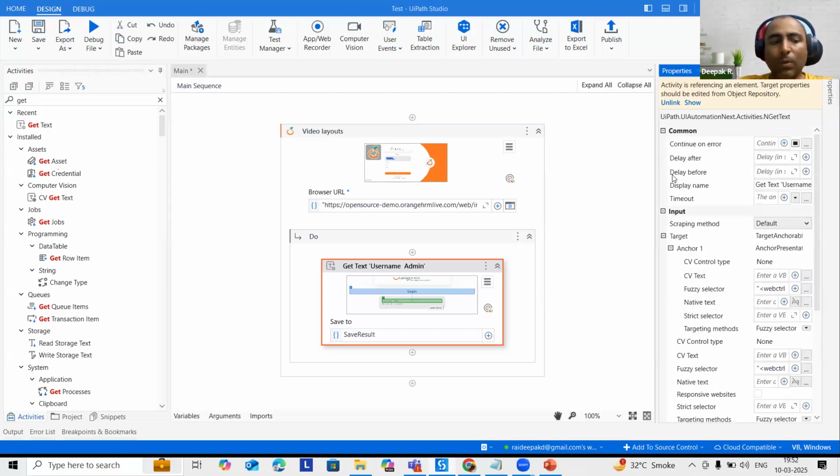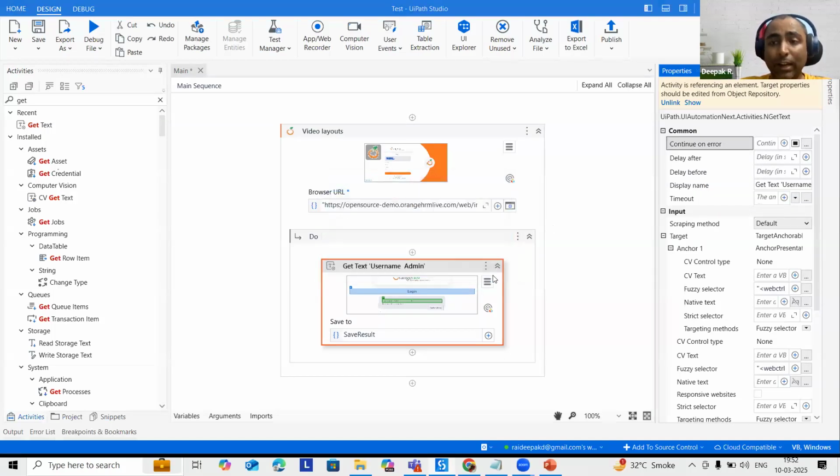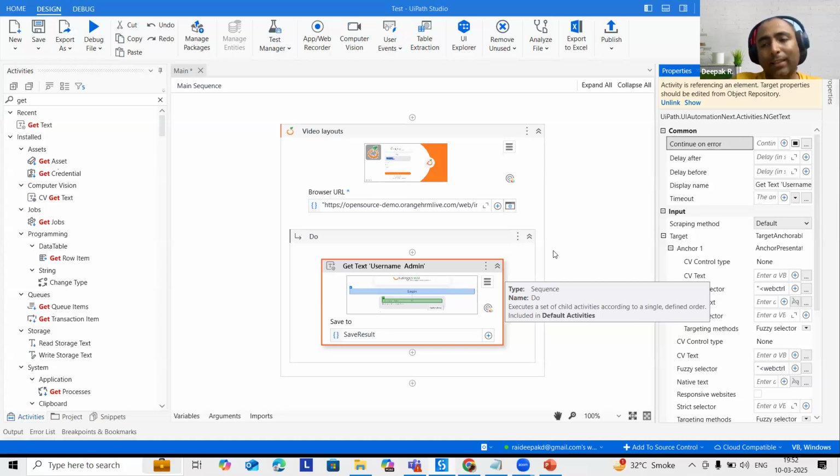The other thing is, when we are using the common section, under this we have 5 options. Continue on error specifies if an automation should continue even when the activity throws an error. This only supports a Boolean value. So if we have a Boolean value like true or false, then only it is supported during the automation. The default value is always set to false.